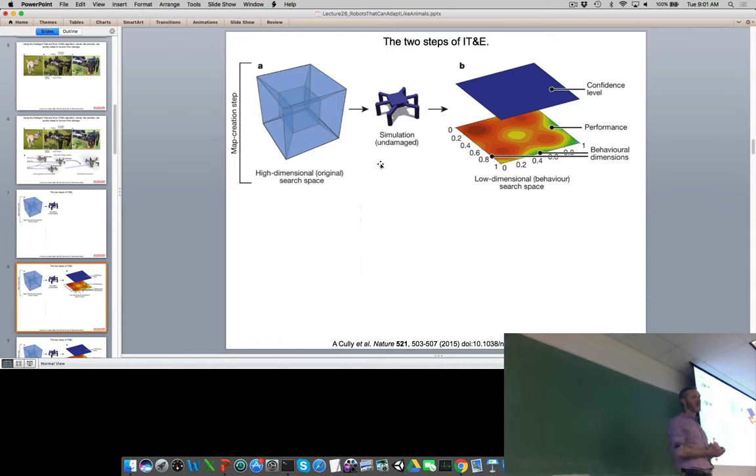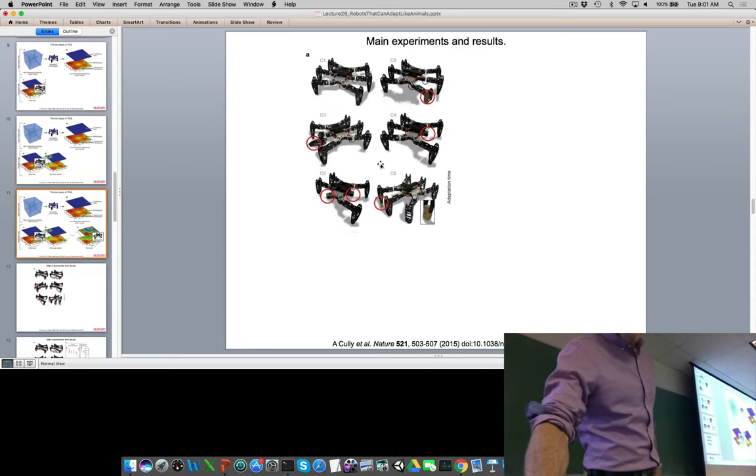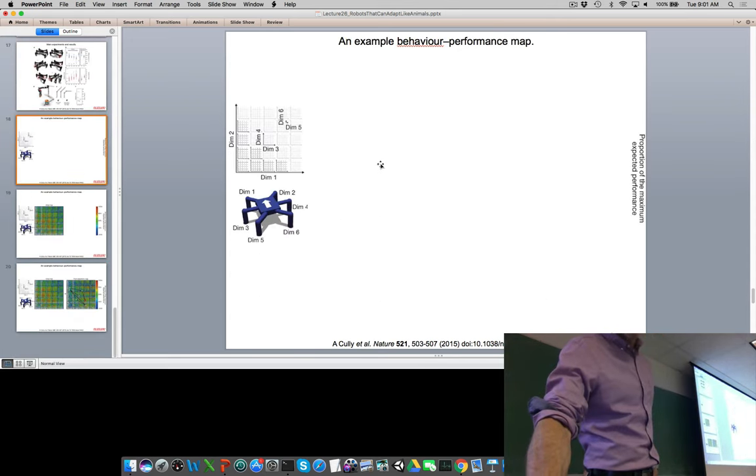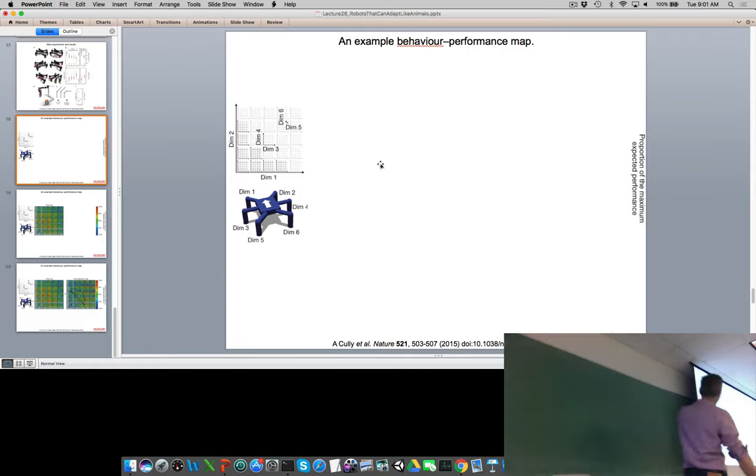Jack? One dimension for each leg. One dimension for each leg, right? So in this two-dimensional cartoon example, each of these two dimensions corresponds to these two legs. It's actually a six-dimensional space where each dimension reports the fraction of time that that leg spent on the ground. And they actually went to some effort to try and create a visualization of that six-dimensional space. So I'm going to hop ahead here to slide 18. I'll come back to the first slides in a moment. So here we go.